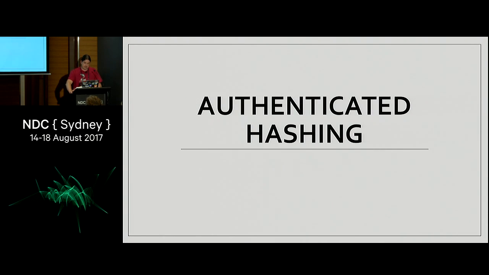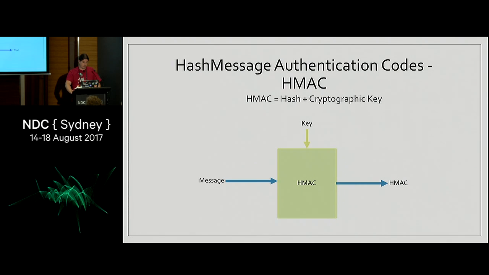So moving on from that, the next step of hashing is called authenticated hashing. Their correct term is hash message authentication codes, or HMACs. These work exactly the same way as how you generate a normal hash. You pass some data in, you hash it, you get a hash code back out the back of it. But what you also have the ability to do is pass in an encryption key. So using one of these random numbers that we generated, 32 bytes in length, you can pass that key in and generate the hash code.